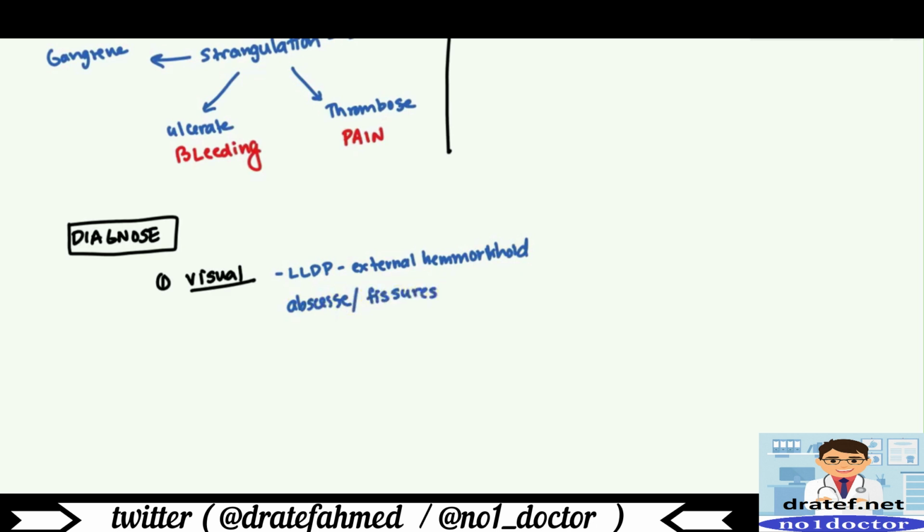And this is because many patients will come in saying, I have a hemorrhoid, but it's not a hemorrhoid. It's just a common condition that they know of. They might just have a fissure or an abscess. After the visual inspection is done, you want to proceed to a digital rectal exam. And in a digital rectal exam, the first thing you want to check is the tone of the anal canal.